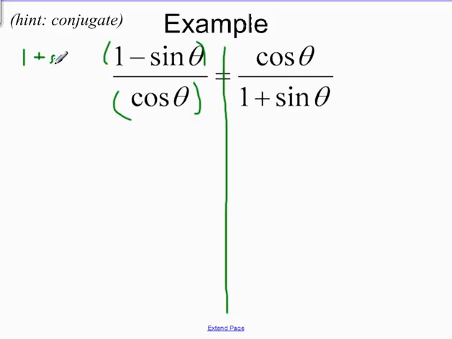multiplying 1 plus sine to the top and bottom. And how you would know to do this if I wasn't telling you is anytime you see something in this situation where it's diagonally the same, diagonally these are conjugates, you're going to want to get this on the bottom like that. And so if worst comes to worst, just multiply the top and bottom by what's over here to try to make it look the same, because there are no identities, there's nothing you can cancel, anything like that, and then work it from there.